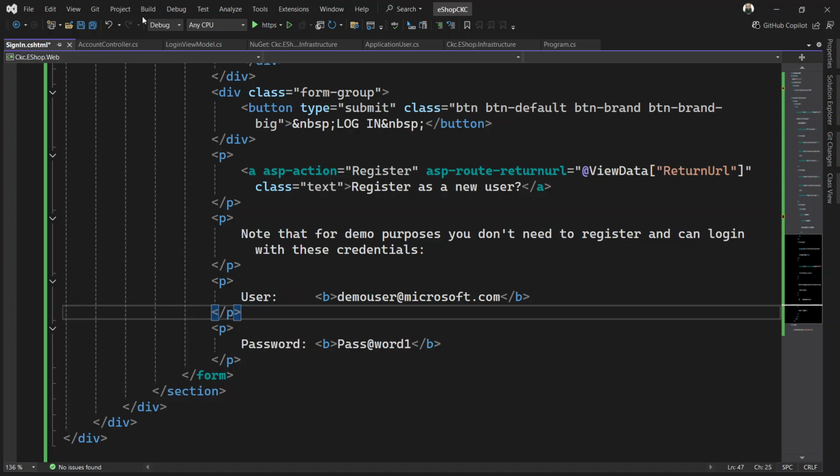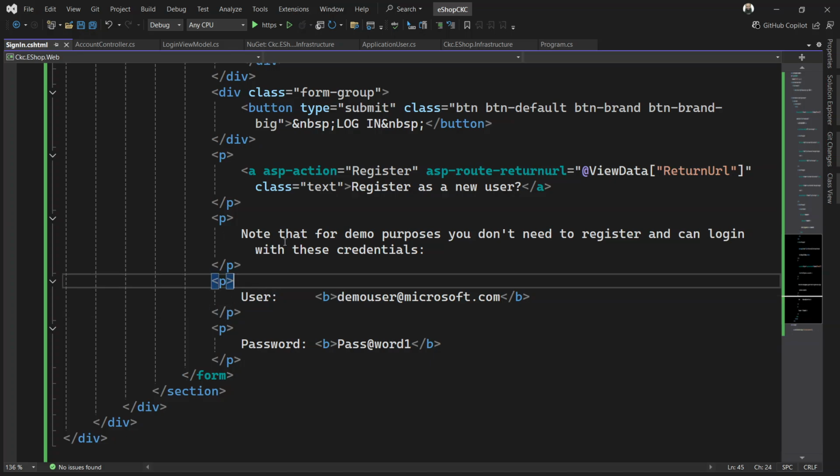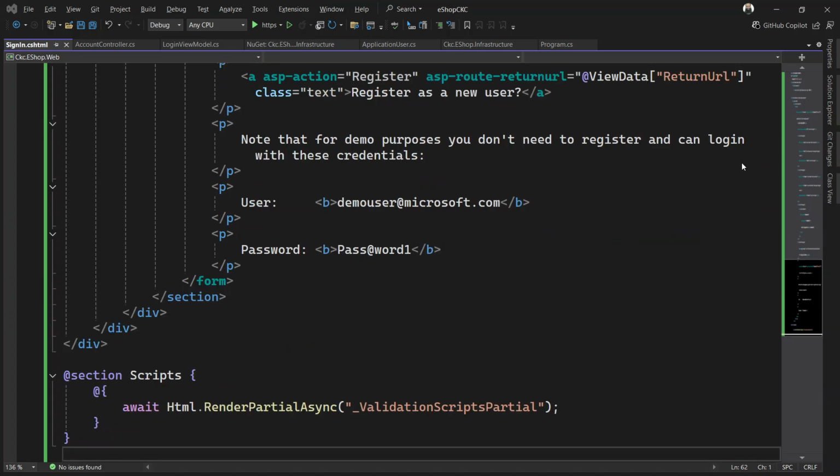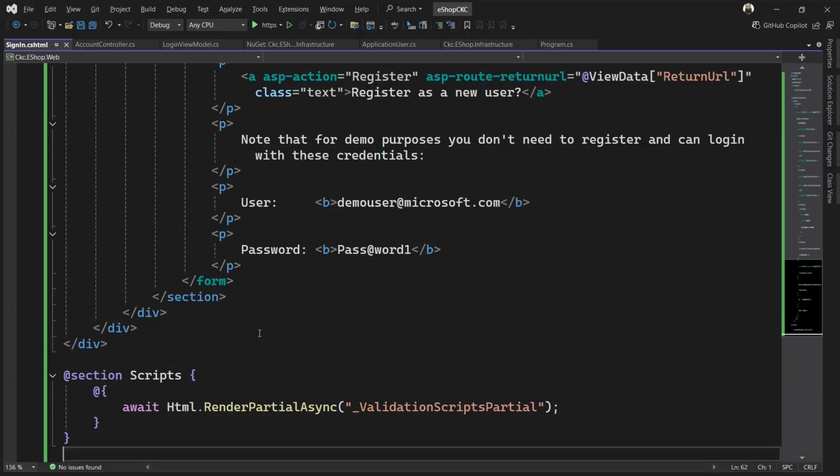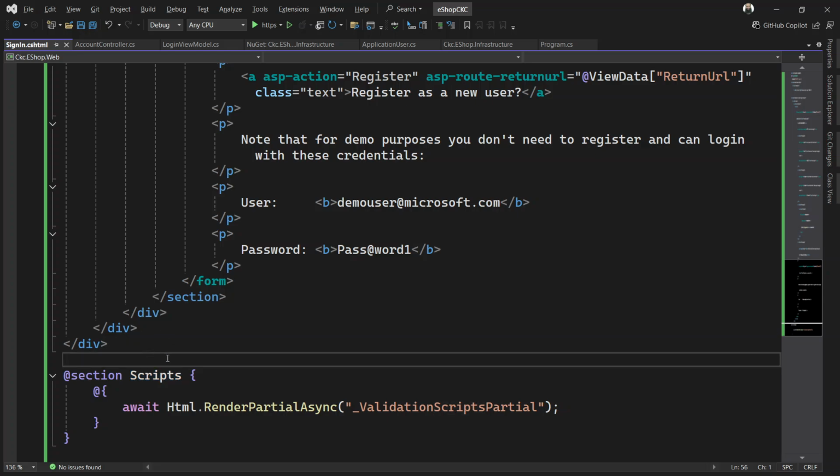So with this being done, let's add another thing. We need to add one more. I think I have missed one part over here, so let me add that as well. Okay, that was already added, but I just missed scrolling down. So you can see the script sections. As you might recall, within our layout we do have a script section.